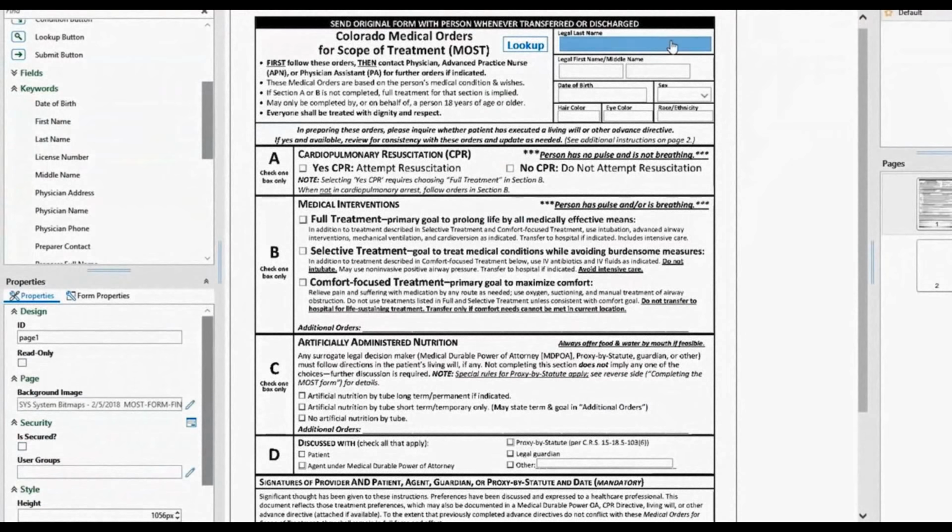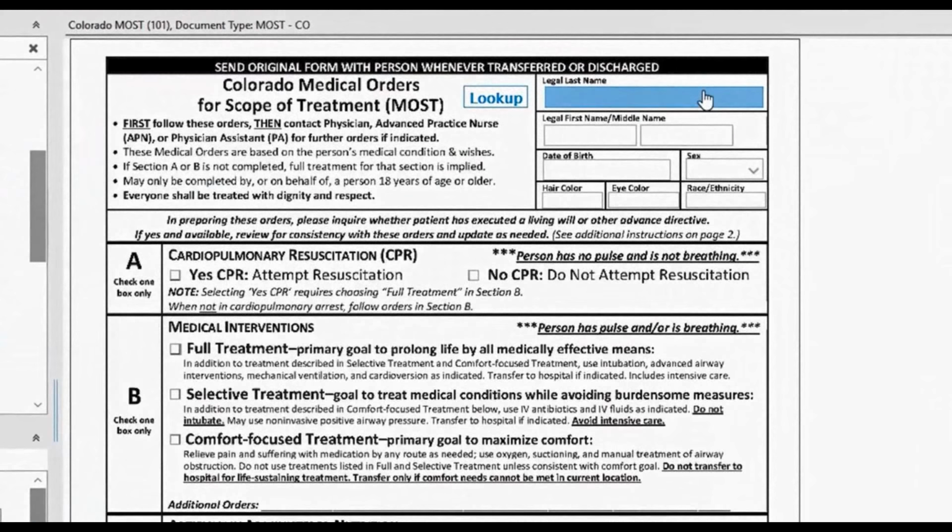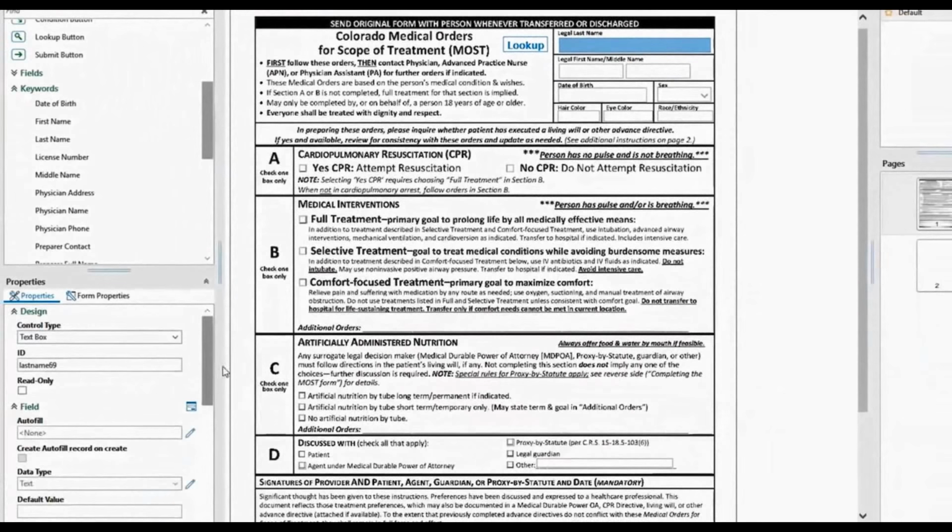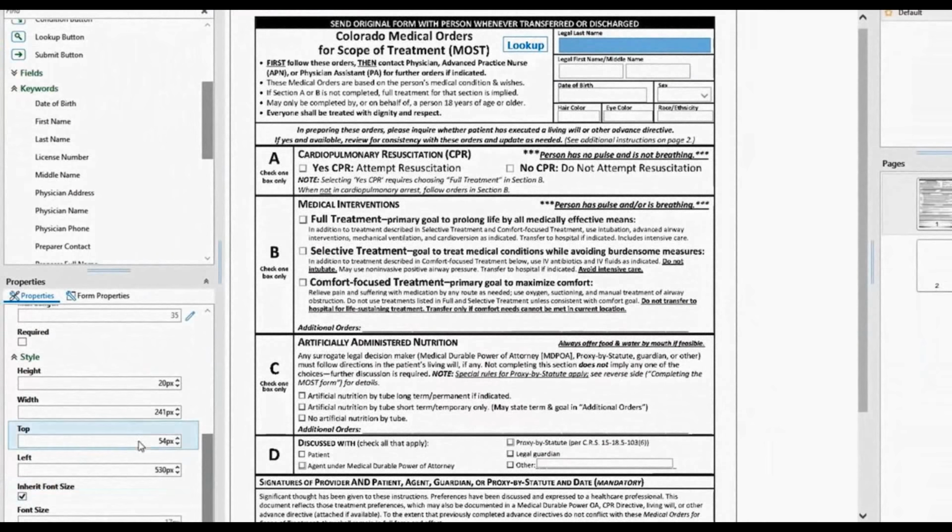Or we can use the arrow keys if we just need to do some fine tuning, some fine adjustments to get it right where we want it. This is especially helpful if you have a lot of fields that are really, really close together. I want to point out the font size options over here as well. You can actually choose how big you want the font to be, or what I'm actually going to choose is this inherit box. This is going to inherit the font size of the form and allow it to be auto-adjustable. It makes it to where I don't have to think about it and play with the settings to get it exactly right for a very large name.